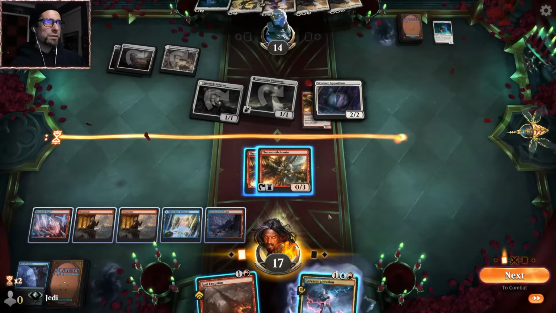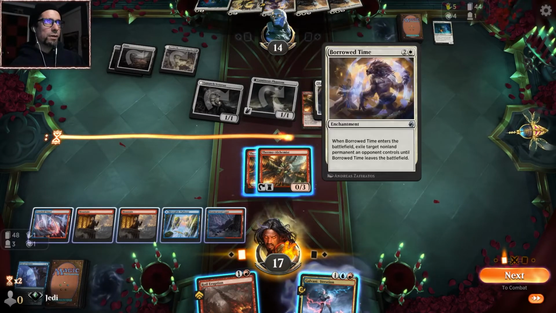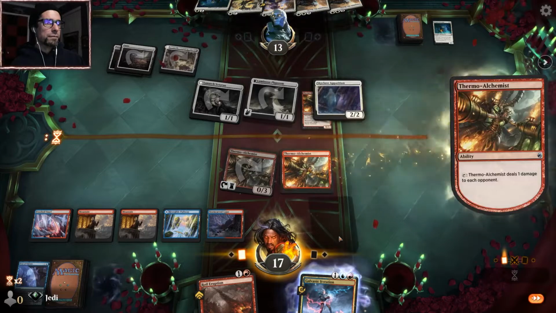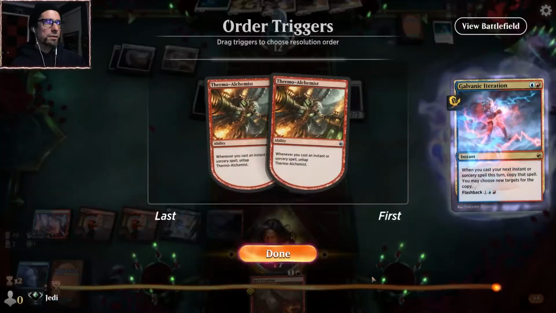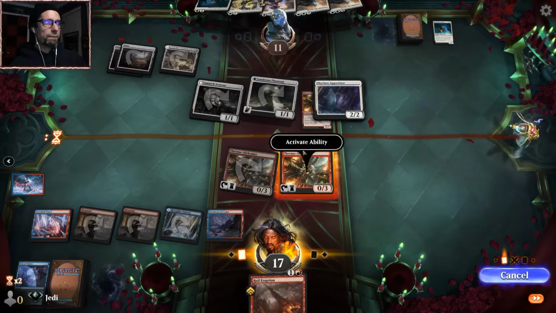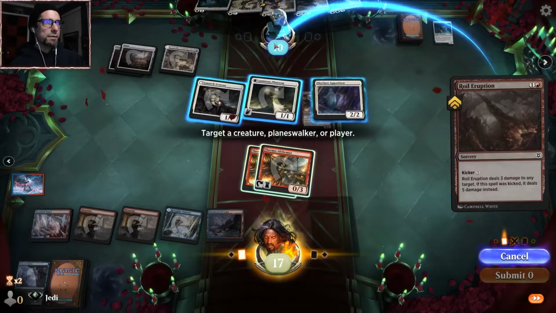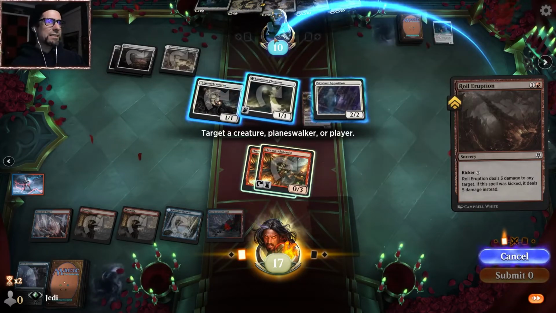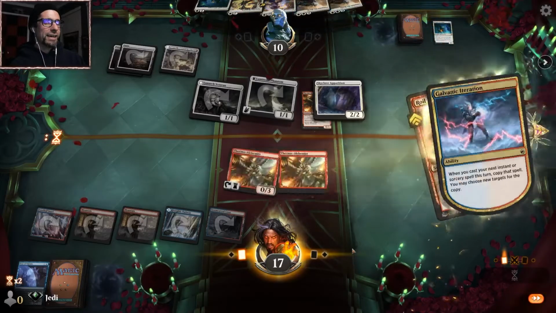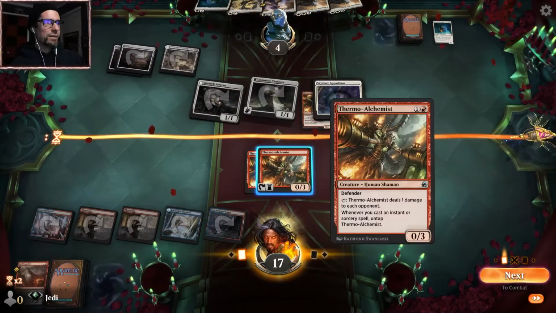Man, so many decision points here. And this gives us the most amount of damage right now if they do Borrowed Time to take one of them. Yeah, I think we're gonna do it, unfortunately. I hope this is a mistake. I don't know. What would you guys do? Yeah, I think this is correct.